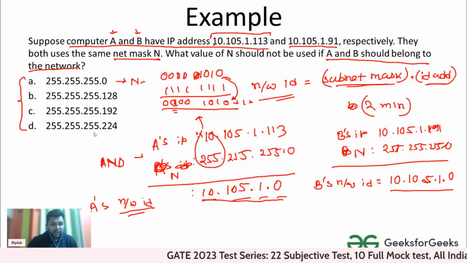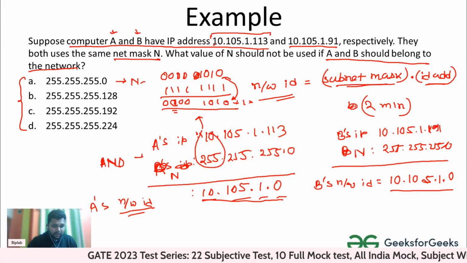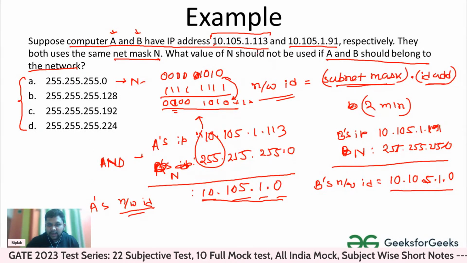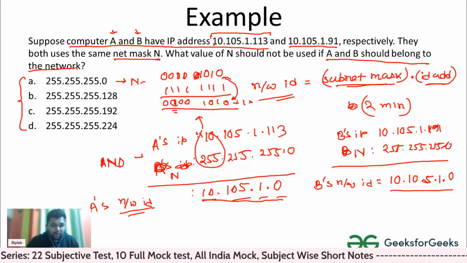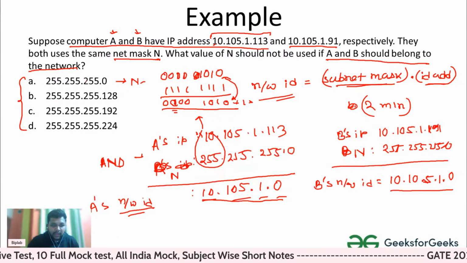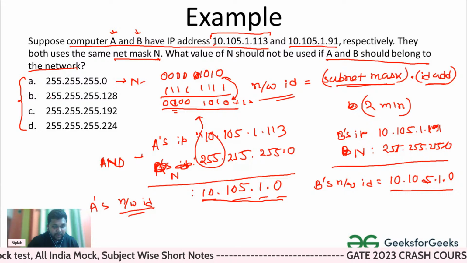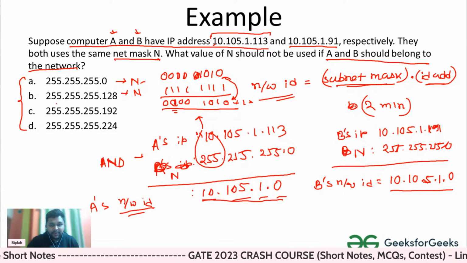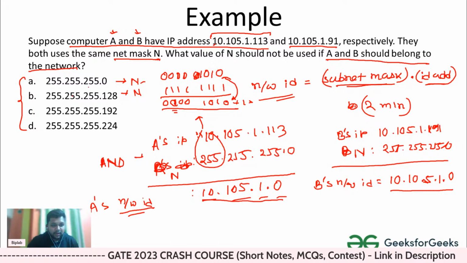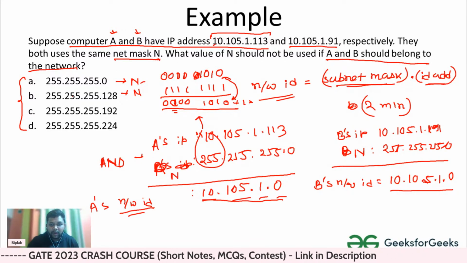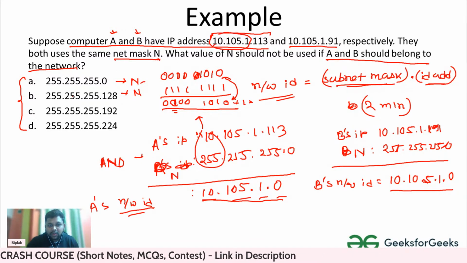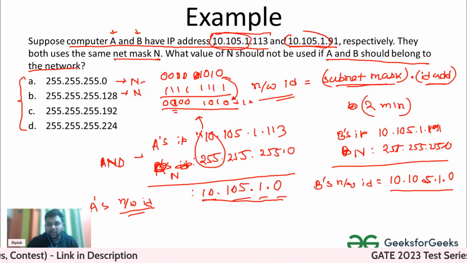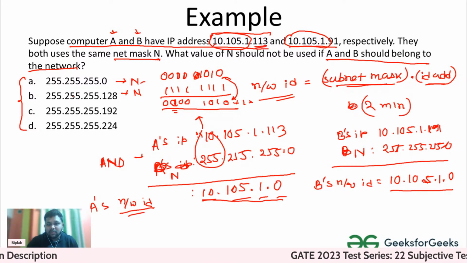Every time you don't have to do this AND operation. Now, when you have got that trick, you can find it directly. Do the AND operation of A IP with B, with this subnet mask. Now 255 you will have 10, 255 with 105 and 1. So these three you will get the same both times in the network IP. So this can make the difference.